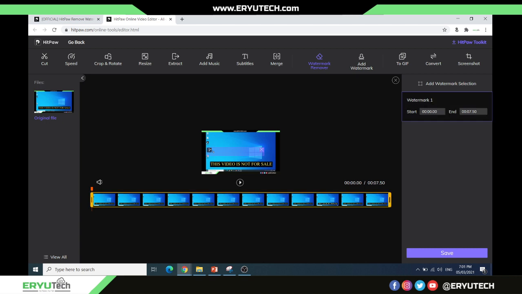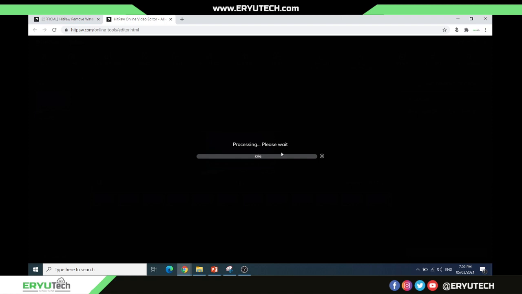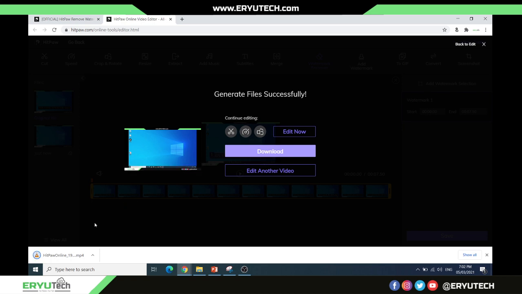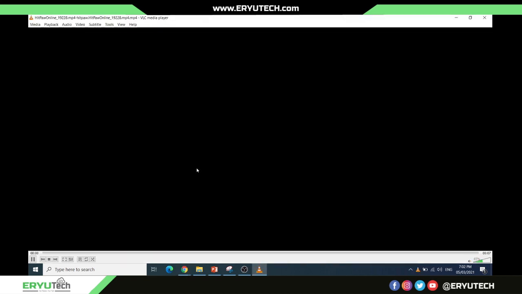Ayan, so let me explore this online solution. And so I think I need to drag this one. Wow. Okay, so let's point on the center so we can, there you go. So we can easily drag and resize the box. And then, click save. Let's click the save button now. Let's see if HitPow will remove the watermark for us. Oh, looks good. So let me download it so I can show you the final output. And then I'm gonna click this and open with VLC.